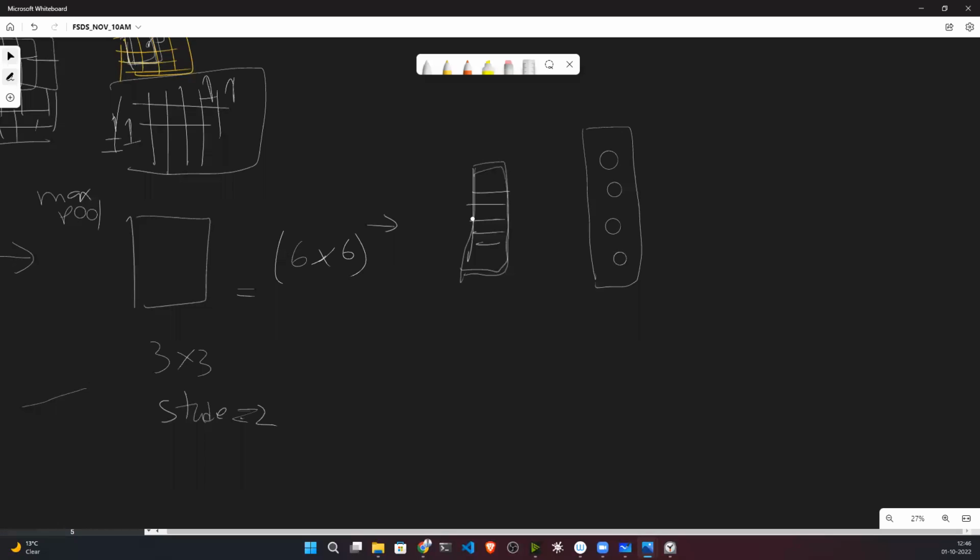The first layer contains 4096 neurons, the second layer again contains 4096 neurons, and the last layer has 1000 neurons. Why 1000? Because they are using ImageNet, and ImageNet has 1000 classes. So this is the final output they are getting.